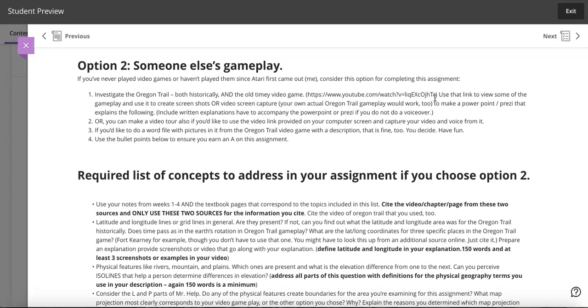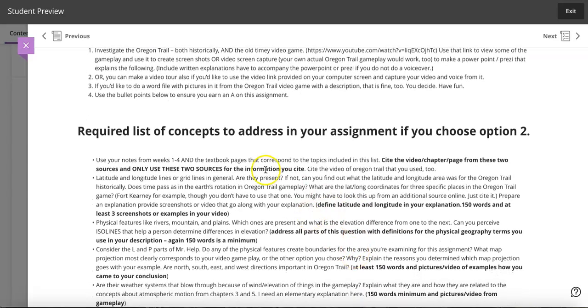You can do a video of this video explaining the things in your required concepts list down here. You can do a Prezi or a PowerPoint with your voiceover, just like I explained in option 1. As long as I hear all of these things, you can type it out. You don't have to do a video or anything. If you prefer the straight old Word document way, you can do screenshots and include those still pictures with captions in the Word document, so that I can read your answers. And just make sure that you do all of these things in the required concepts list.